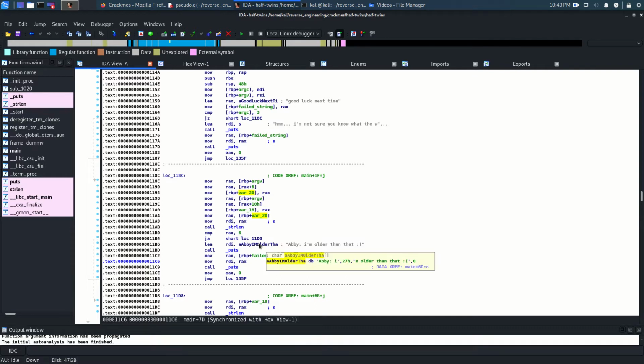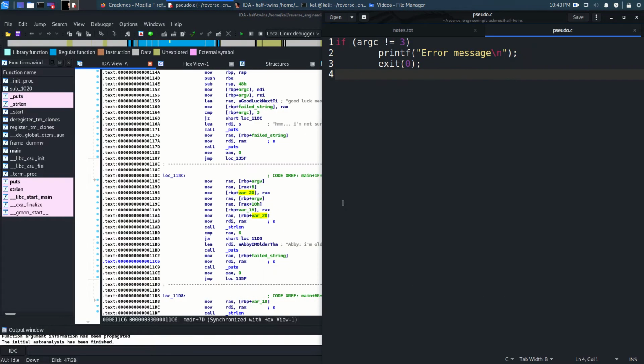And if it's less than or equal to 6, then Abby's obviously older than that, and then we print out the failed string. So that looks something like this. Actually, first we have Abby age equals argv1, Gabby age equals argv2.